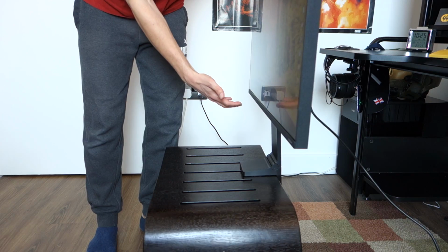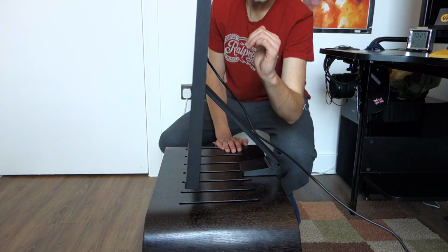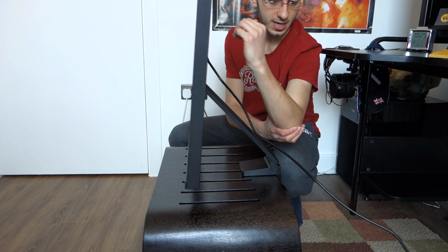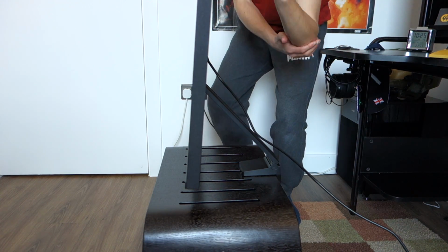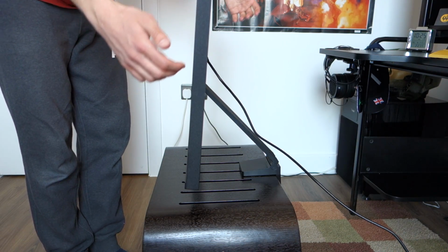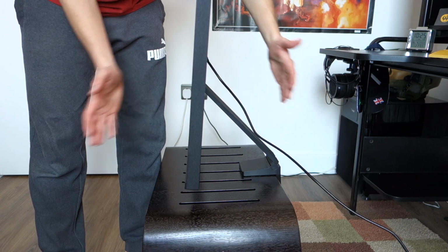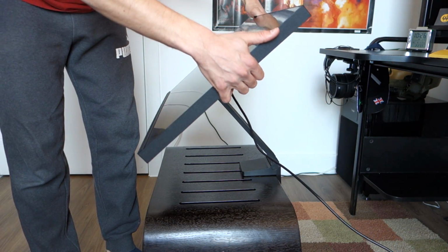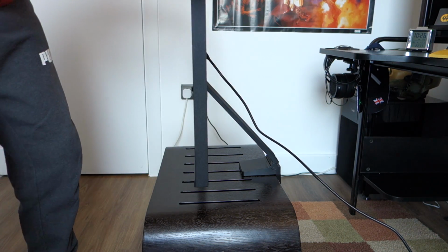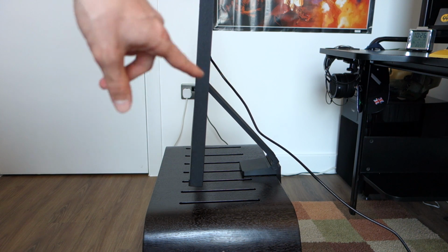Because most normal monitor arms, imagine my arm was the monitor arm, it won't sit flush and it might be a little bit awkward. However, the monitor arm would provide you full pivot, swivel, tilt, adjustments and what have you, whereas this monitor arm only provides that adjustment back and forth and also gives you the tilt adjustment. So you can't, unfortunately, pivot it towards you or swivel it around. You can't do that, so just bear that in mind. So hopefully that gives you an idea of how that stand actually works.